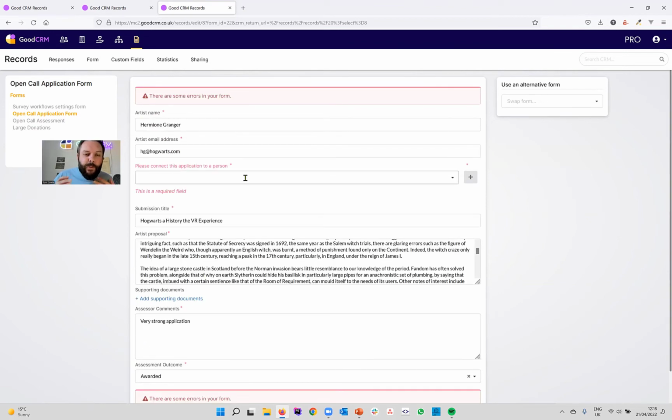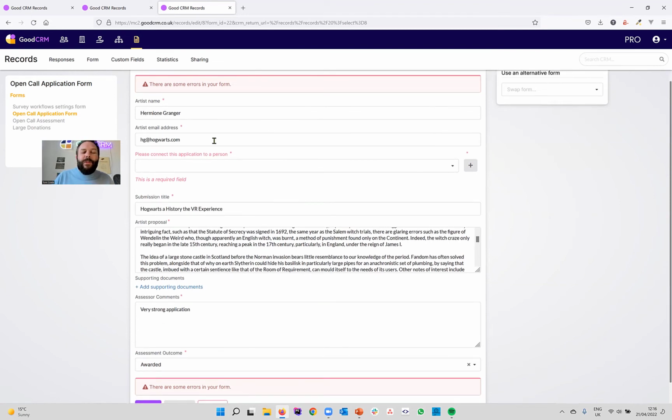Oops, I need to connect this to a person. Very good point, form. And this goes back to the question we had earlier. When we have these shared forms, we don't create people when people fill them in. We don't create people's profiles in the system. That's because if we did, every time one got filled in, we would create a new person, and we'd get lots of duplicates if that person's filling them in several times. There are ways to do this automatically in the system using workflows, but again, we're just looking at what you can do out of the box here.